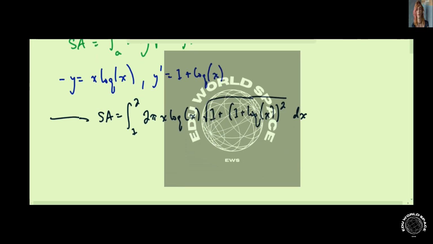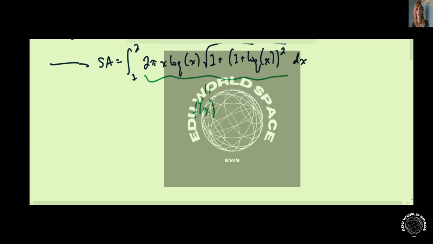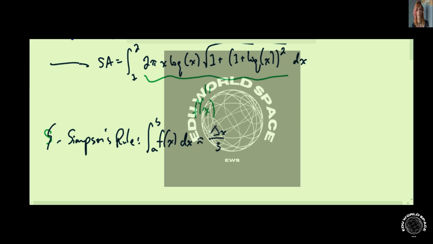Now what we're going to do is let all of the integrand equal f of x. And we have to remember Simpson's rule now. Simpson's rule states that the definite integral can be approximated by multiplying every interval by a certain width divided by 3, but the widths are going to be arranged as follows.